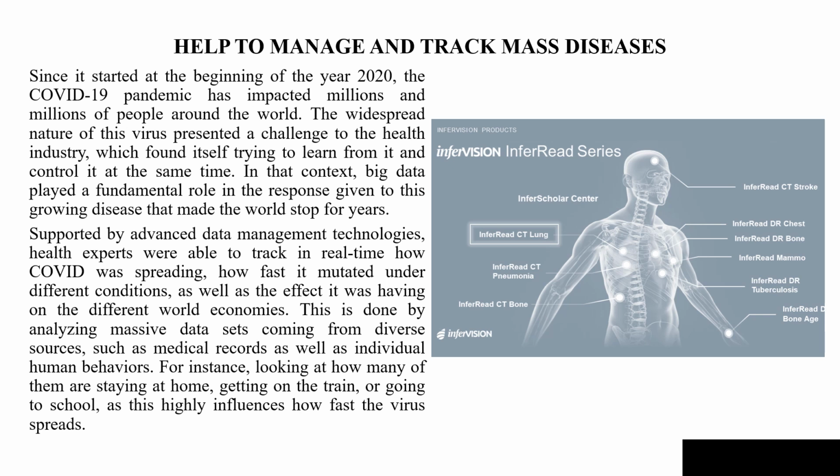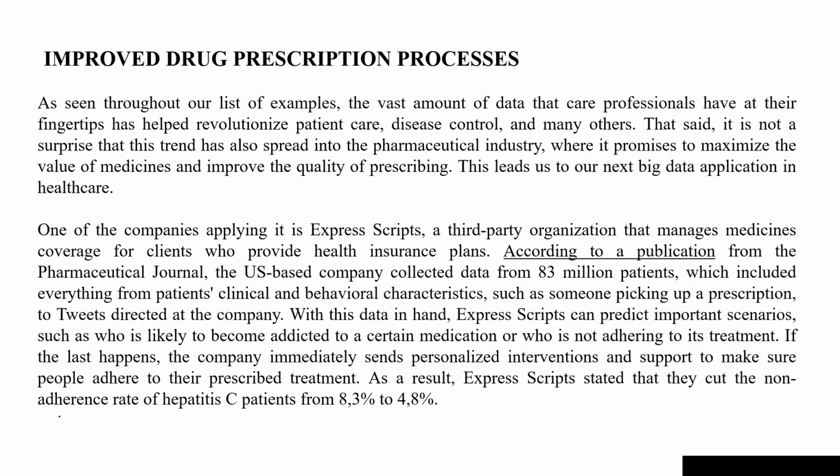In that context, big data analytics played a major role, as it was supported by advanced data management technologies. Healthcare providers were able to track in real time how fast the virus was mutating under different conditions and how it could be prevented. This was done by analyzing massive data sets from diverse sources, for example, medical records as well as individual human behaviors.